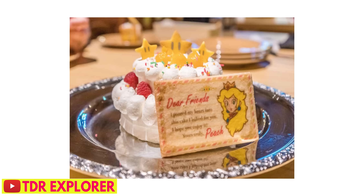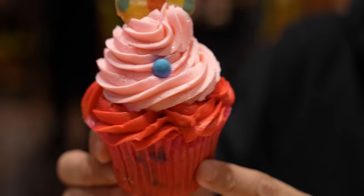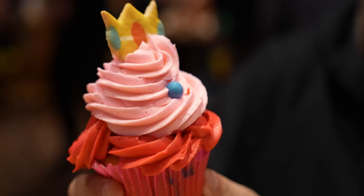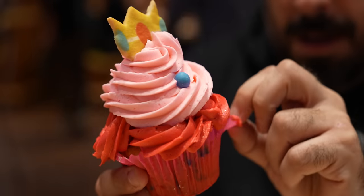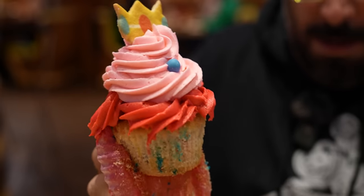I know, it looks beautiful. But you know what? Bring it here. This looks beautiful too, and I'm not sure if you can see that, but on top it is glittery. You see it sparkling in the light? Yeah. And I like that crown. I'm so excited. This has just been sitting on the table this whole time, and I'm like, when do we get to eat this? Now.